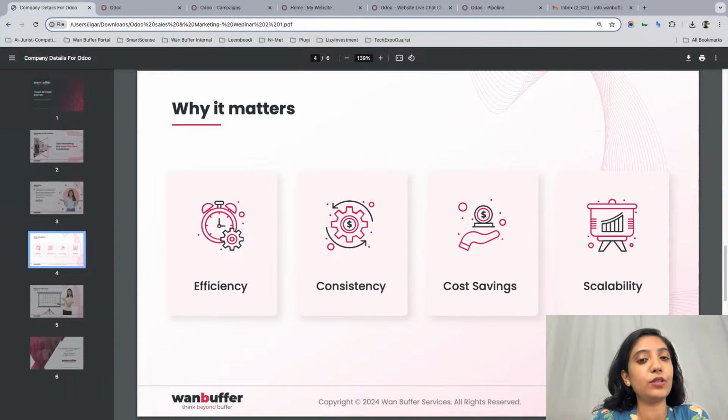In today's competitive market, if we want to stay ahead, we need efficiency and consistency. For that, Odoo automation will help you a lot. Through that, you will gain efficiency, which creates reliability for cost saving, reduces manual effort, and provides scalability to grow your business.